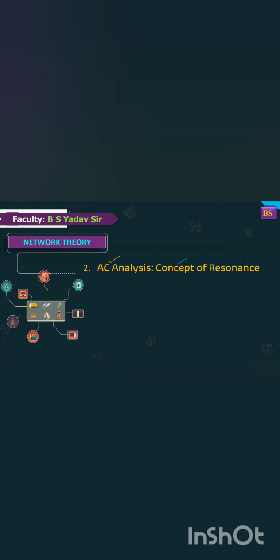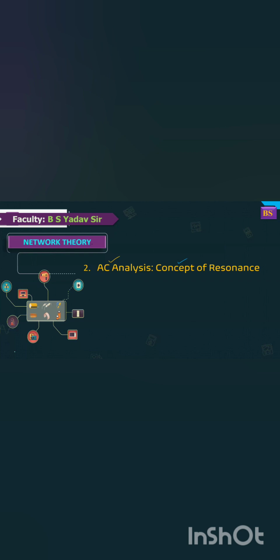Okay. In the previous sessions, I discussed AC analysis. What are the observations from the fundamentals of AC analysis? If the sinusoidal AC source is applied to the resistive element, inductive element, capacitive element, what are the observations? If it is applied to RL, RC, RLC series circuits and parallel circuits, what are the observations? All this I already explained. Even the resonance concept is one of the AC analysis concepts. Even coupled circuits are also AC analysis.